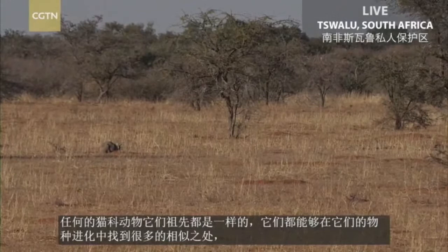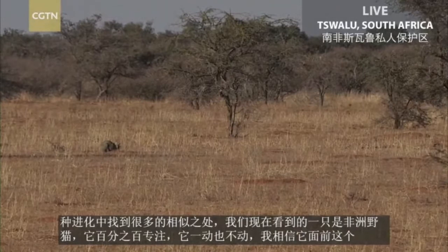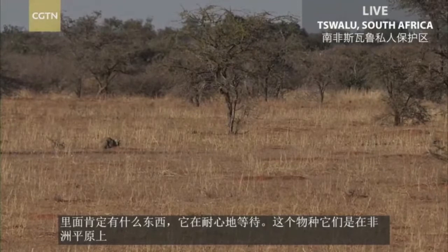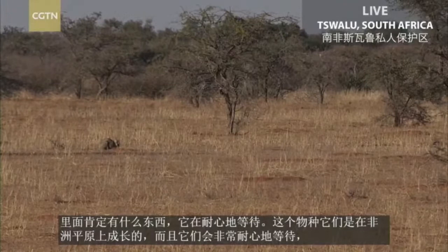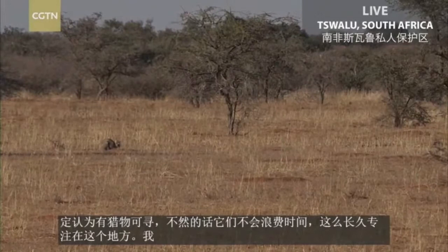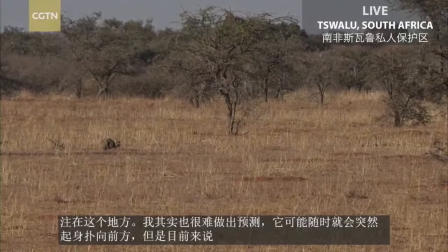And what I wanted to say here is that although it's had one attempt, this cat knows that there's still something in that burrow in front of it, and it's not going to go anywhere until it thinks there's absolutely no chance. The species has grown up on the plains of Africa. It's evolved in these conditions. This cat is not going to waste its time if it thinks there's not an opportunity waiting for it right in front there, in that hole. So, although it's had one attempt, it's not like a lion that's gone for a wildebeest and the wildebeest will run away and the lion's like, oh well, damn, I missed that. And this cat could go for whatever's in there any second, literally. I can predict and say, yeah, it will happen, but I can't say when, unfortunately. But that thing is like a coiled spring as it's sitting there, and it's all focus, all focus.